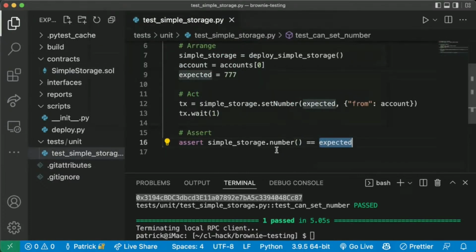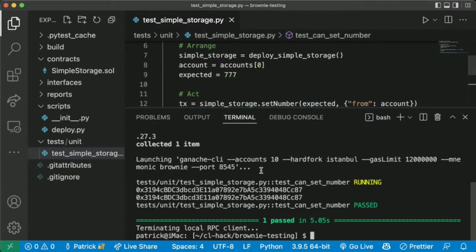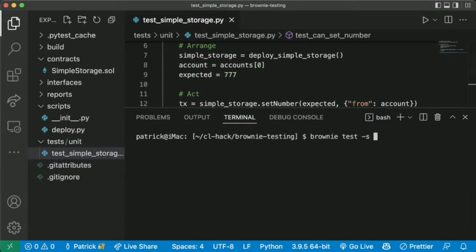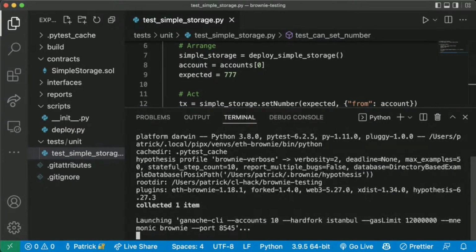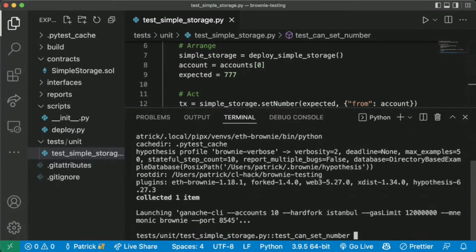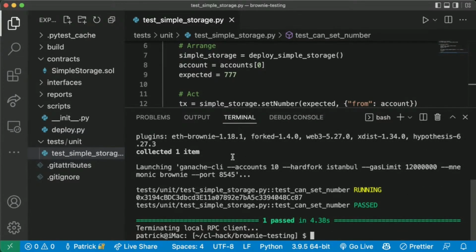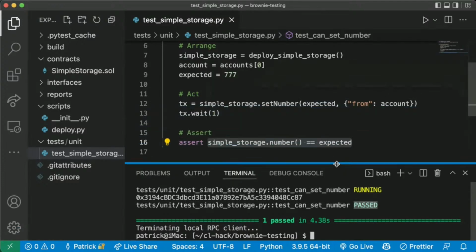Because we called set number with this expected value, once we call number, we should get the same value that expected is. Now to run this, we just run brownie test as we've been doing. We'll get a whole bunch of jargon here, and then the output right here. We see test get set number passed, so that means it passed.